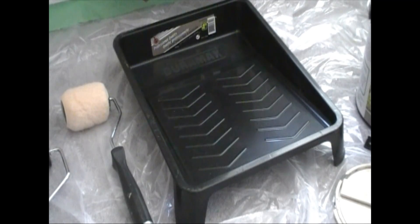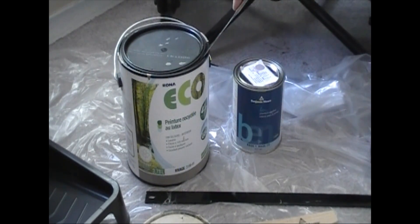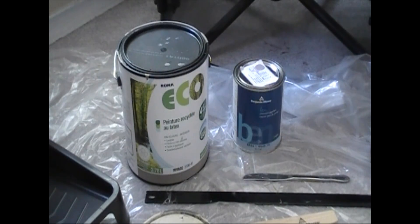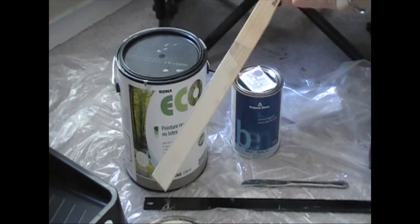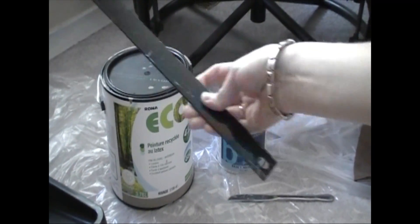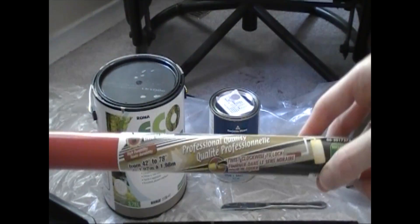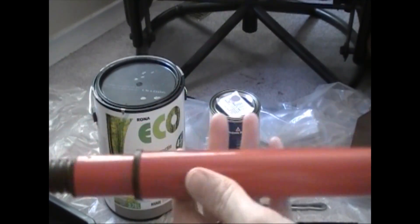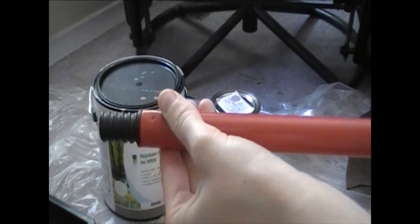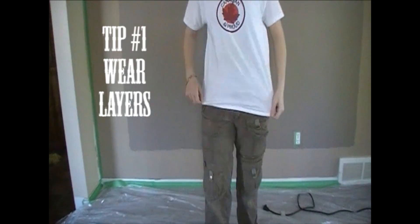This is the paint bin — put your paint at the edge and roll it down the grooves to remove excess. When painting the first layer, the roller has to be super soaked, otherwise it'll literally suck the paint right off the wall. Use a knife to pry the can open, a hammer to close and seal it so the paint doesn't dry. You'll need a stirring stick because even after being shaken at the store, elements can separate to the top over time — you want a completely smooth mix with no striations. You can also purchase an expandable pole — righty-tighty, lefty-loosey — where the roller handle screws on. Note that dollar store poles may not fit, so buy professional ones at an actual paint store.